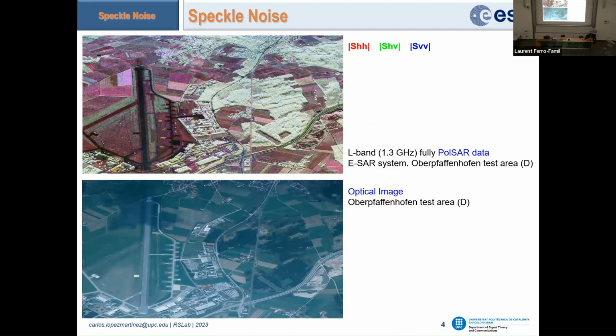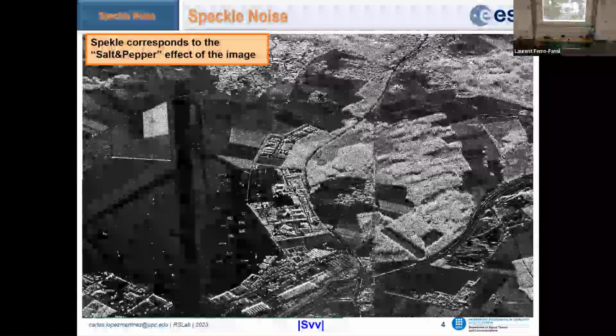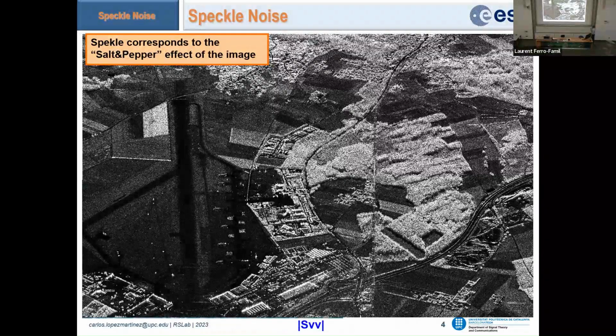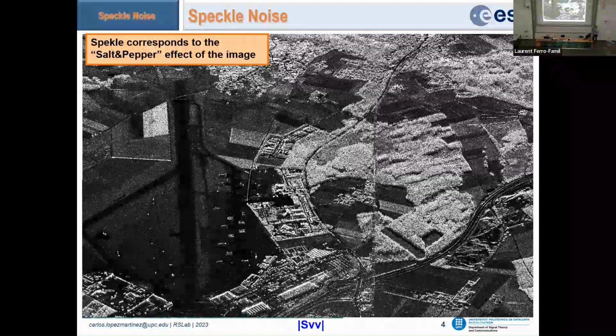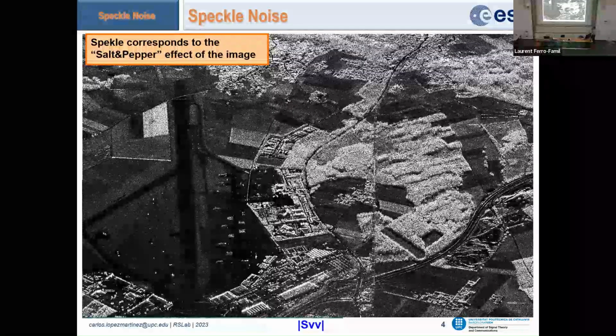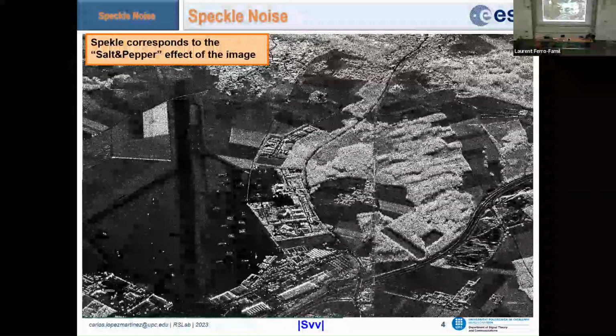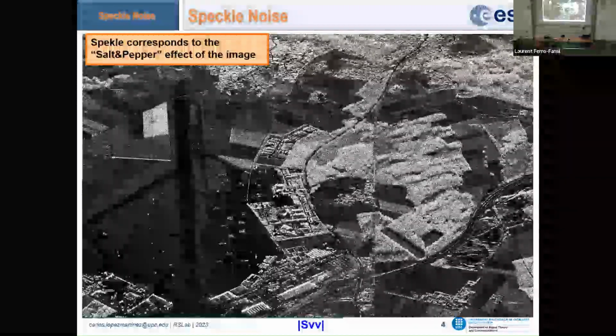So first of all, what is a speckle in a SAR image? On top, you have an RGB image with all the channels. So basically, polarimetry brings color to our lives. You have gray pictures, but polarimetry is nice because it brings color. Here is Oberpfaffenhofen in Germany at DLR. On the bottom, you have the optical image. But what is a speckle? If we increase the resolution, basically, a speckle is this salt and pepper aspect of the SAR images. Here we are plotting just the amplitude of the VV channel, and you see that the image is completely covered by this salt and pepper aspect. This salt and pepper thing is a speckle, which prevents the extraction of geophysical information. So in this lecture, what I'm going to show is how do we interpret this, how we remove it, just to improve the images or the data.